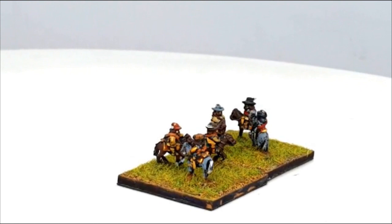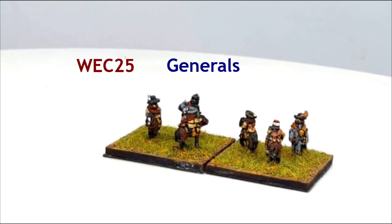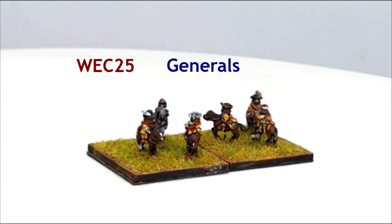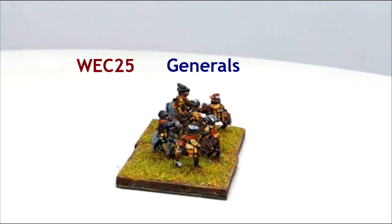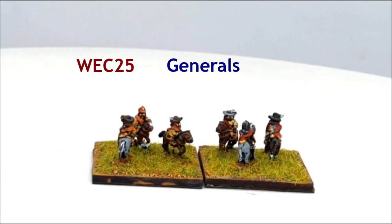WEC 25, Generals. Generals during this period came from a wide range of backgrounds. Motivated amateurs, religious zealots, and career soldiers could all rub shoulders with military entrepreneurs and even the occasional soldier king. These wonderfully sculpted and animated models make the perfect centerpieces for your army, no matter what nationality or faction they may come from.